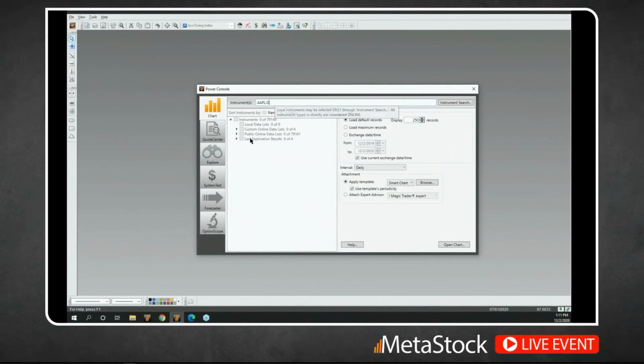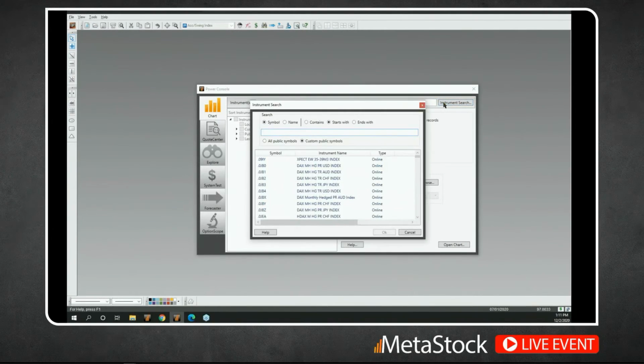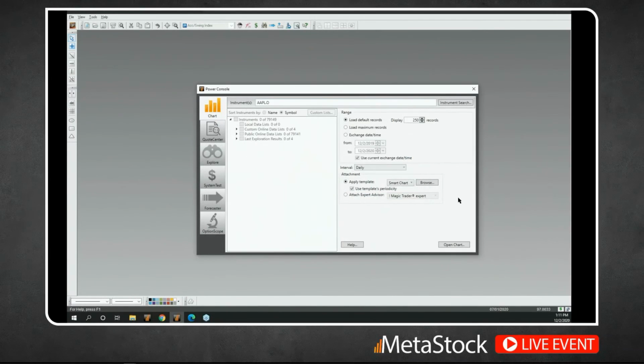Okay, so typically you can extend these open charts by extending these trees, custom online data list or public data list, or you can type in the symbol if you know exactly where you want to go. Okay, works just fine. There's also an instrument search function, so you can type in a company and search for a symbol. If you don't know what the symbol is, you can search by company name, vice versa. Those are a few ways you can open up the charts.